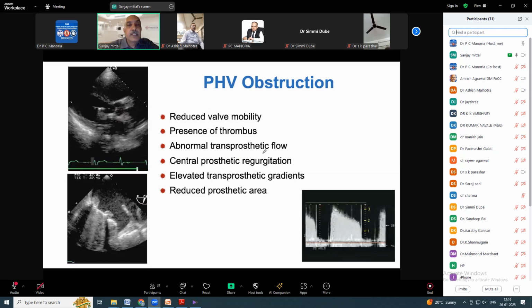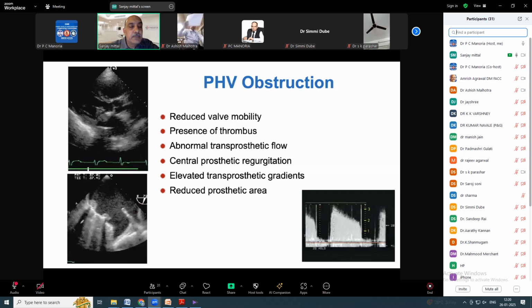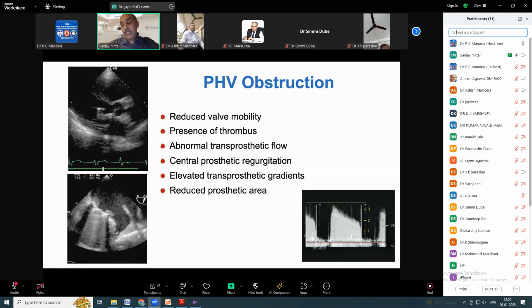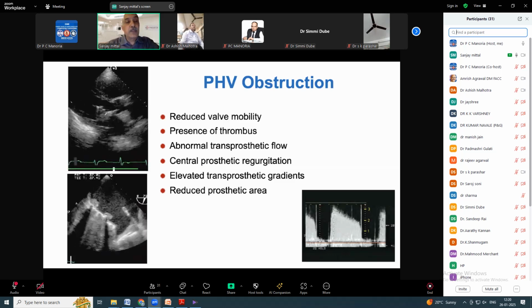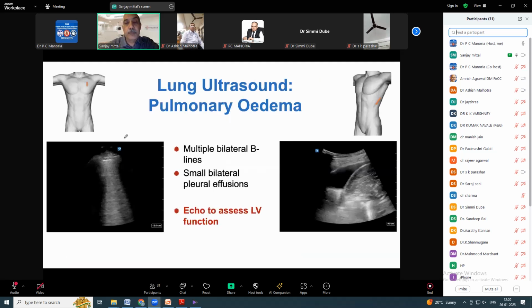And there was another patient who had a prosthetic valve. Echocardiogram in the emergency room can show us obstruction with a clot in the prosthetic valve as a possible reason for breathlessness. And these people should be taken to the operating room because this big clot should not be thrombolized. There is more risk of thromboembolism to the brain and strokes. These patients should be taken to the operating room as a redo surgery, as a first priority.